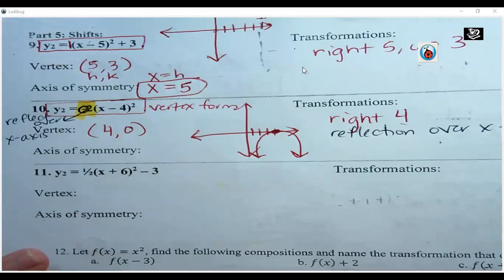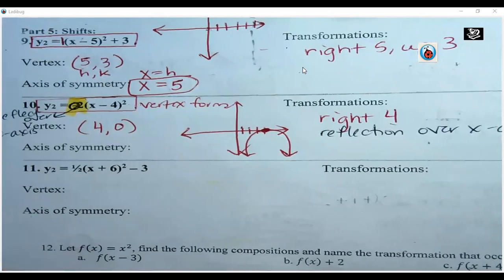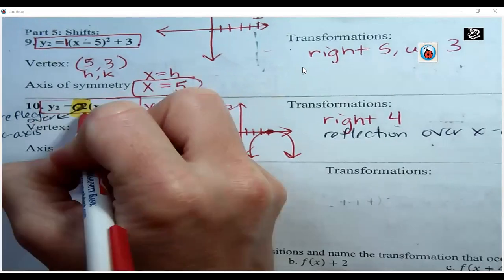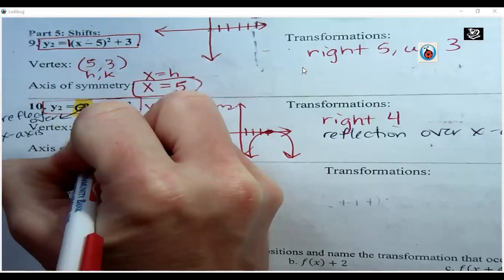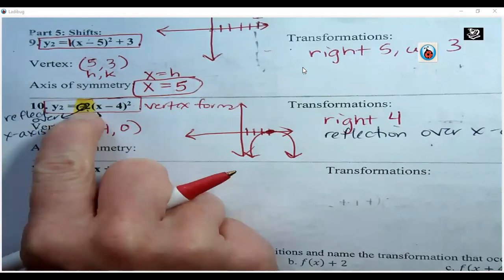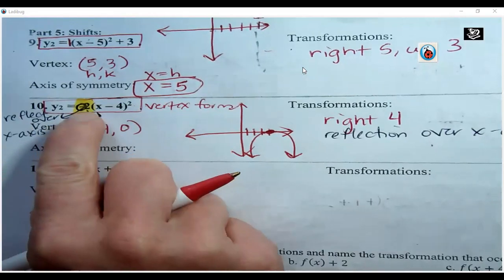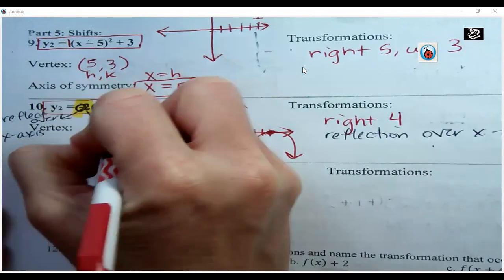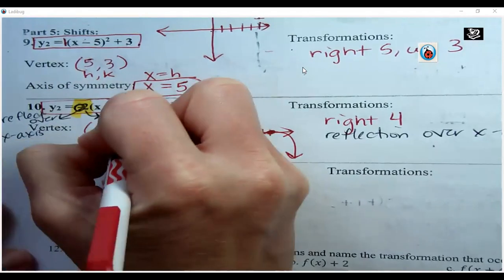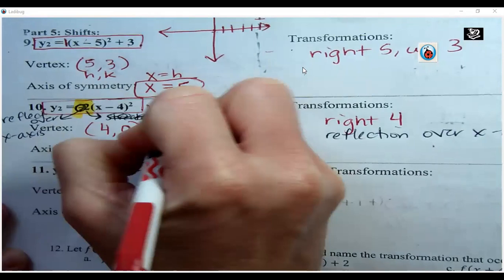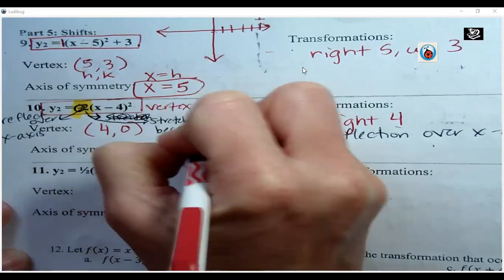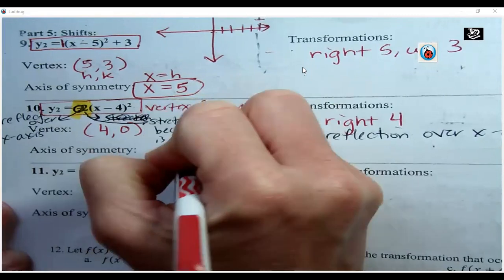However, on a multiple choice test, when they're talking about parabolas, they're going to say either a stretch or a shrink. If I multiply something by 2, does it get bigger or smaller? Bigger. So if I make something bigger, I am stretching it. All right. So the 2 makes it stretch because it is bigger than 1.